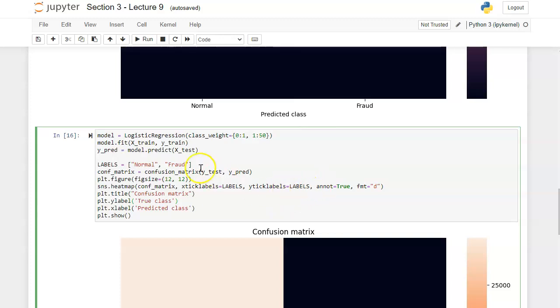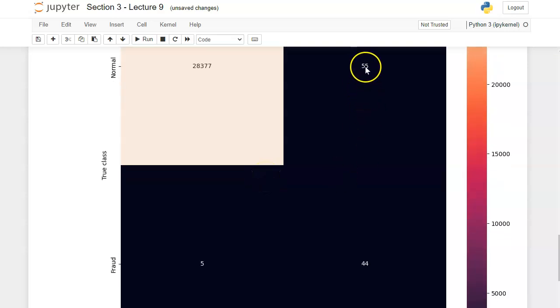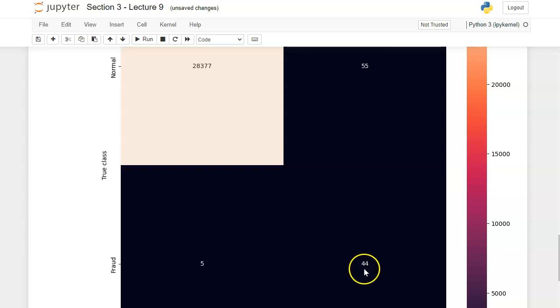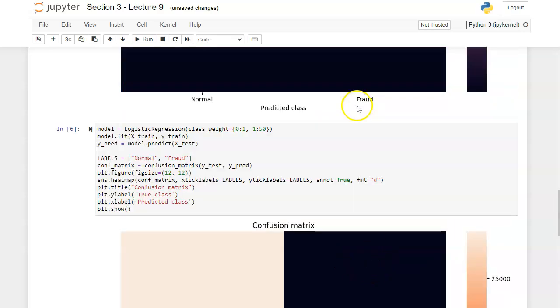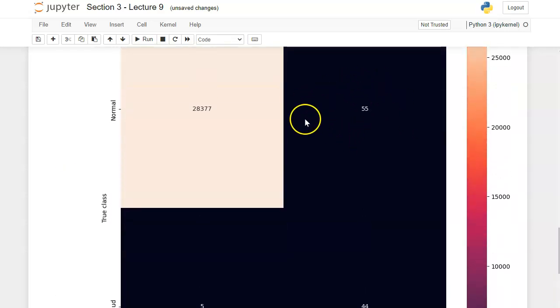And then I can retrain the model based on that and then reproduce the confusion matrix. And you'll see in this case, we've got far fewer false positives and we've only lost out on one true positive. So from 45 fraudulent customers or transactions that we've detected, we've now dropped that to only 44. So you can see this is probably a much more useful representation. This is a much better picture. It's more reasonable. If we're happy to lose one, but drop 700 odd false positives, I think that's a good place to be from an organizational perspective.